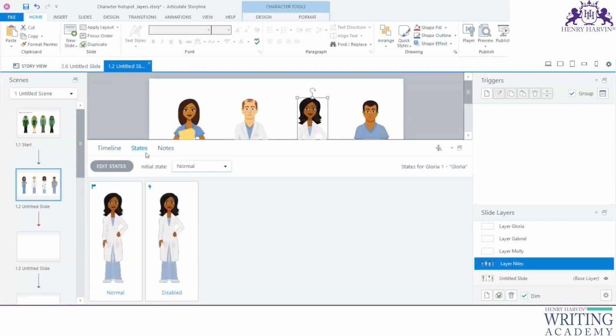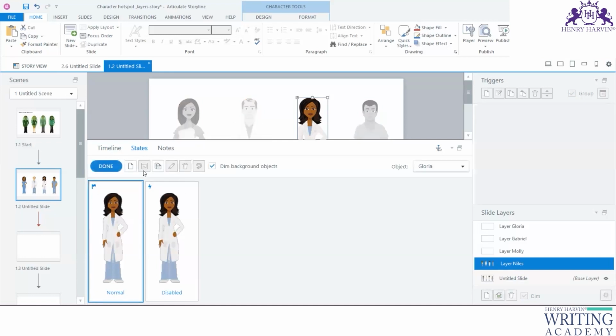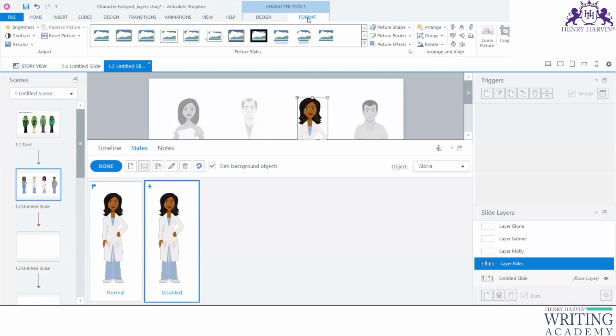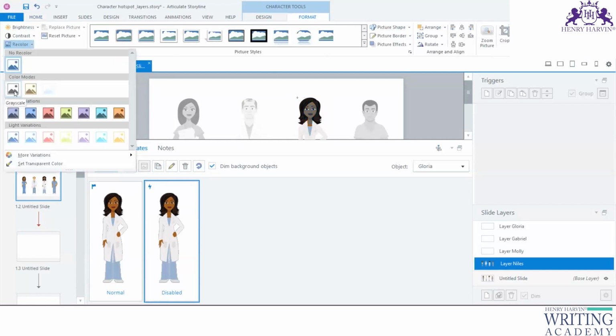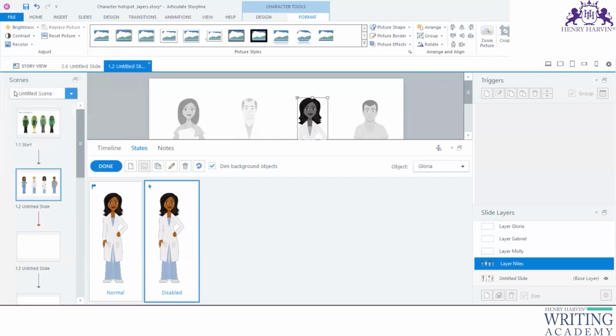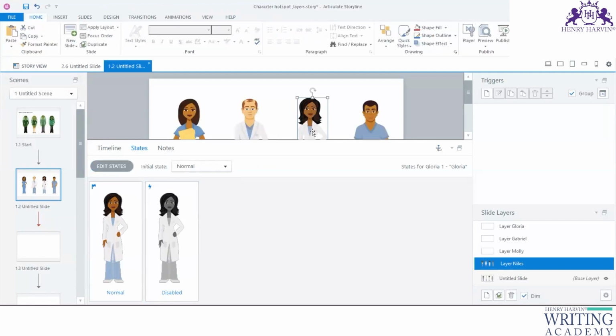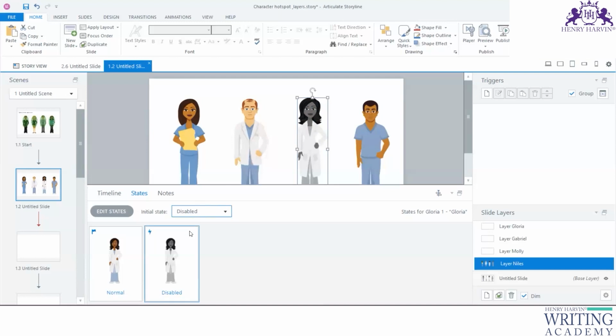Now, in the disabled state, I want you to watch out. Another thing you may do is choose that character and come to the format. Okay, disabled state character, and then you can change the color of it so it will look kind of disabled, let's say grayscale. So you see, she grayed out, and say okay. And the initial state of her will be that of a disabled state. See here, now she is grayed out over here also.